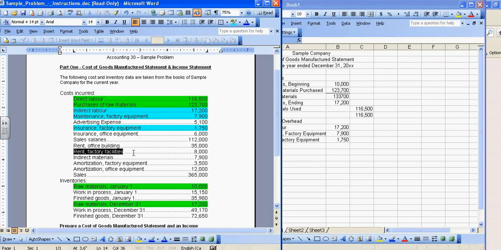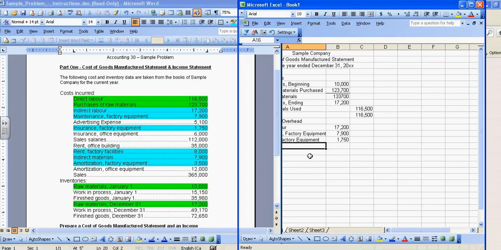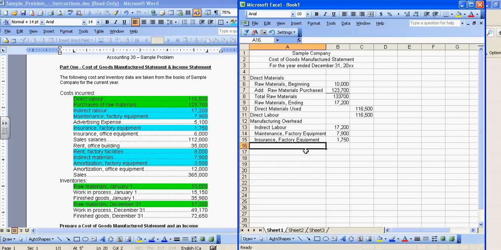And our other one would be rent on our factory facilities, as well as indirect materials. So this indirect materials could be the glue that we use to put something together, and amortization, which is the same as depreciation.